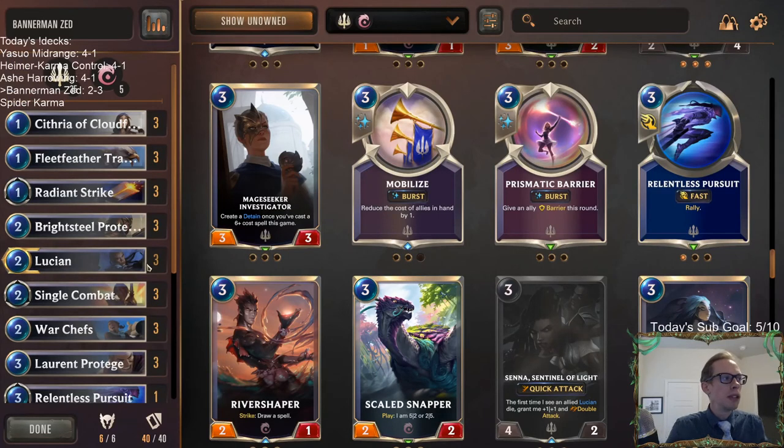But there we go. So that's Bannerman Zed. The Frostbite midrange using Avalanche, I like that. There's so many spiders running around these days and decks going wide. I think that's probably a good call, playing the Avalanches. I like that.